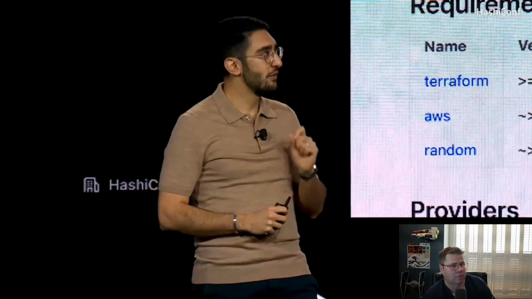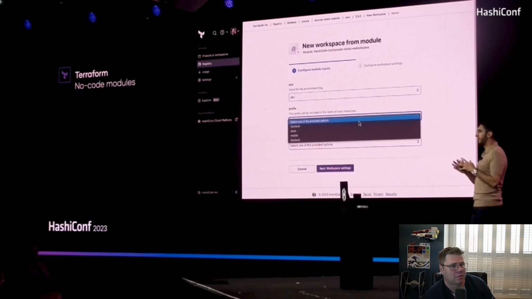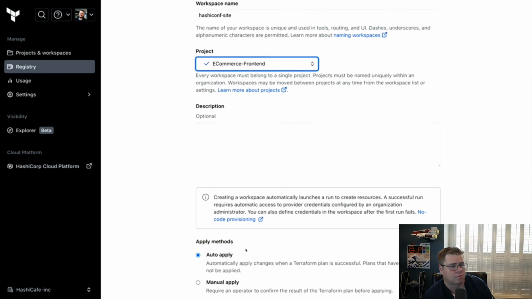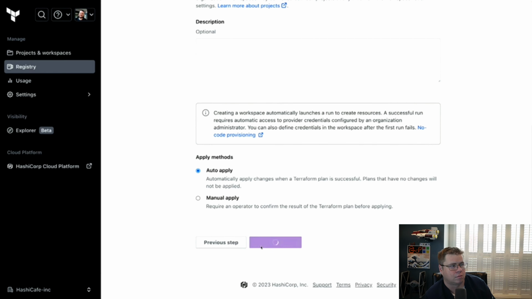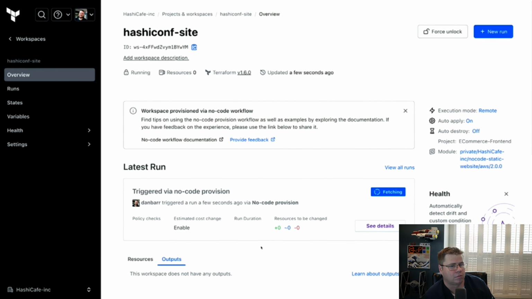Next, I want to do a quick refresher on Terraform no-code modules. This builds on top of the ability to define modules with Terraform, where you're encapsulating a set of patterns so that your developers don't have to know low-level Terraform, right? You don't have to interact at the raw Terraform resource level. Instead, you can package up a higher-level pattern and then expose that out. And so a developer can come in and say, great, I want to consume this.